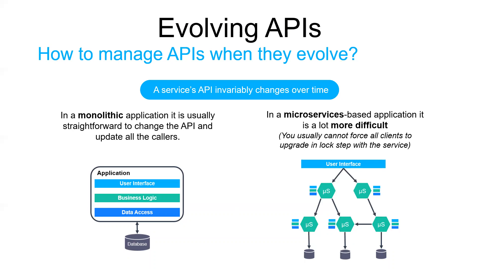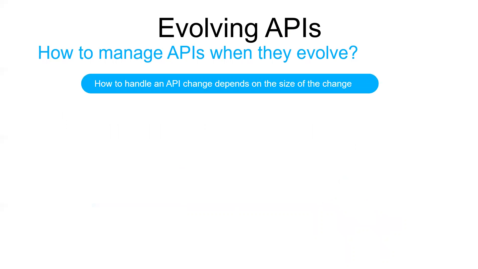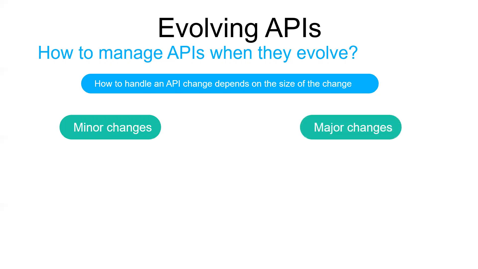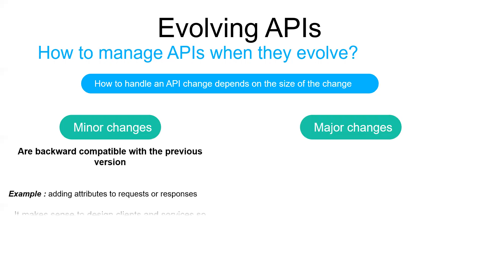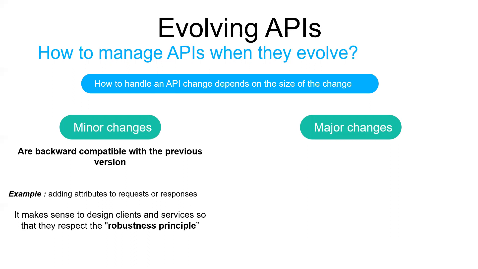Because modern applications are typically never done for maintenance, you will perform rolling upgrades, so both old and new versions of a service will run simultaneously. It is therefore important to have a strategy for dealing with these challenges. The semantic versioning specification is a useful guide for versioning APIs — it is a set of rules specifying how version numbers are used and incremented, originally intended for software packages but applicable to APIs in distributed systems. It distinguishes between minor changes (backward-compatible enhancements, such as adding optional request attributes, adding response attributes, or adding new operations) and major changes (incompatible changes to the API).